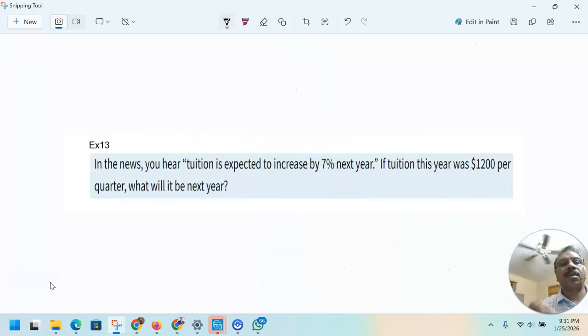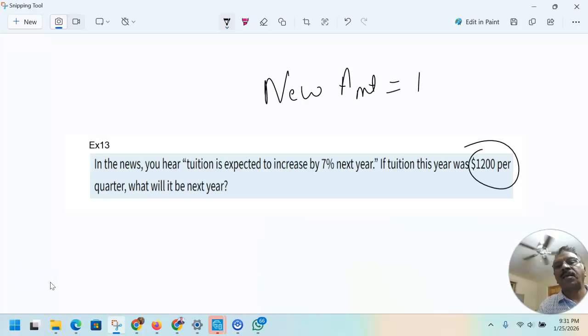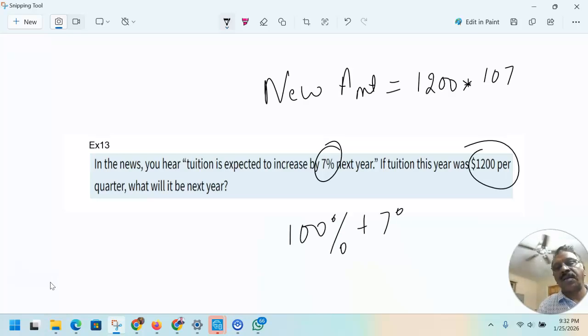So we can also do it directly. Why can't we directly find the new amount? This was the original fee, 1000, and you're paying 7%. Now, what does 7% mean? It is 107%. So when you say 7%, you're paying whatever the original plus 7%, which is 107%. You could do it directly like this.